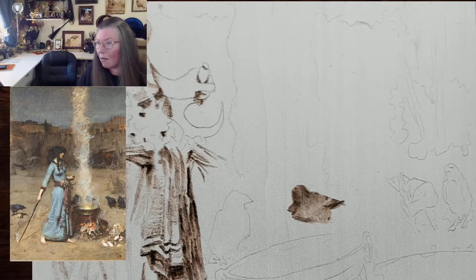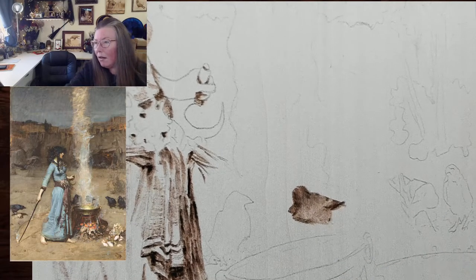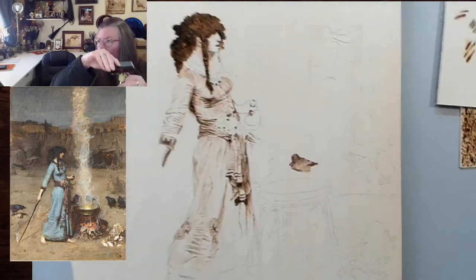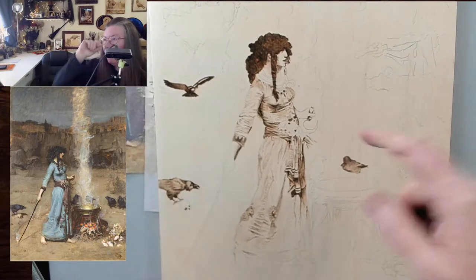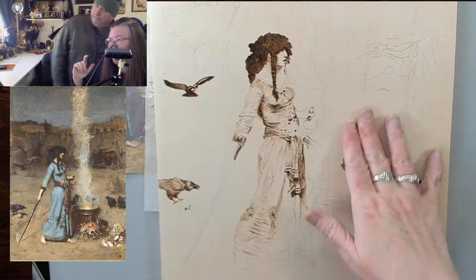Alright, so remember, see if we back out. It does look like a raven, but it's going to have the smoke over it.